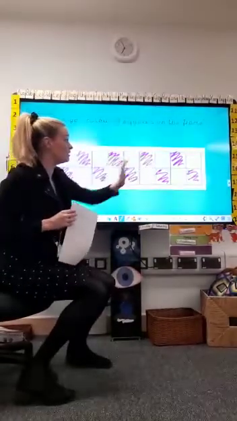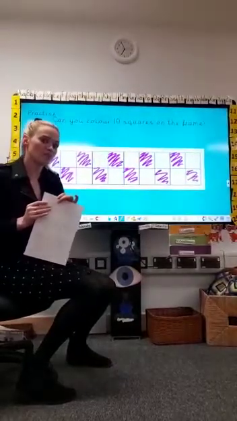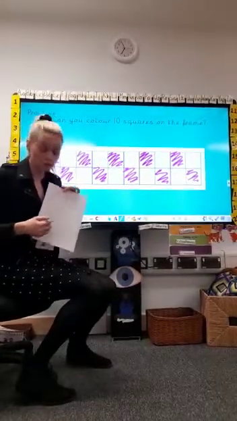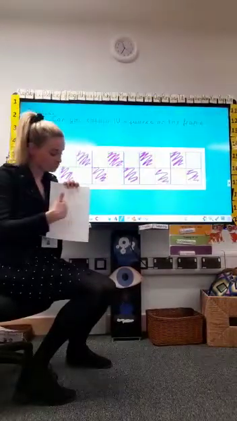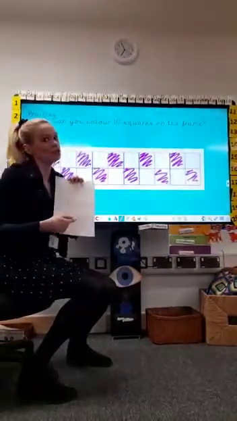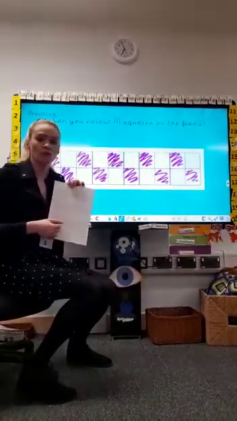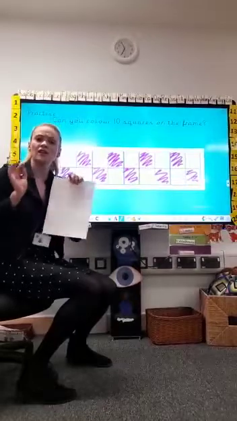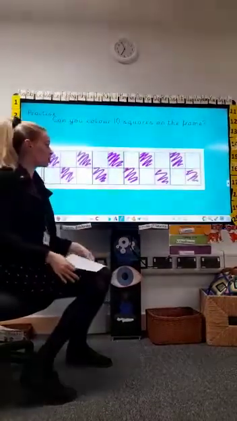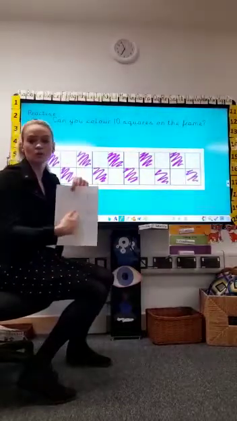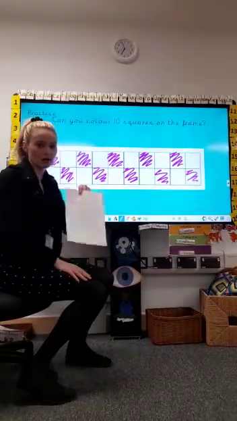You can colour 10 squares just like me, or if you can think of a different way to colour 10 squares, you can do that too on the second one. And then after you do that, why don't you think of another way to colour 10 squares? I want 3 different ways, but I still want you to colour 10 squares. How many? 10. Good job. Pause the video, finish your worksheet. How many different ways can you colour 10 squares? Have a go.